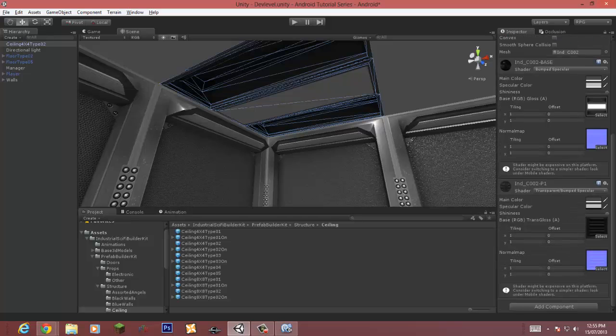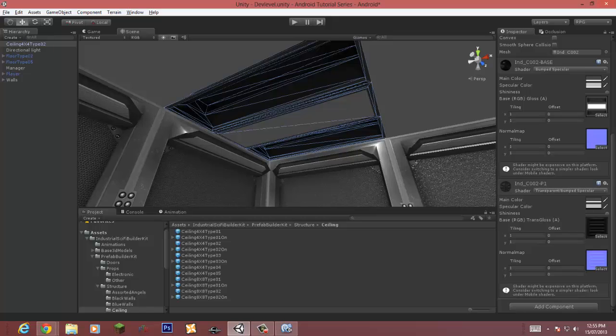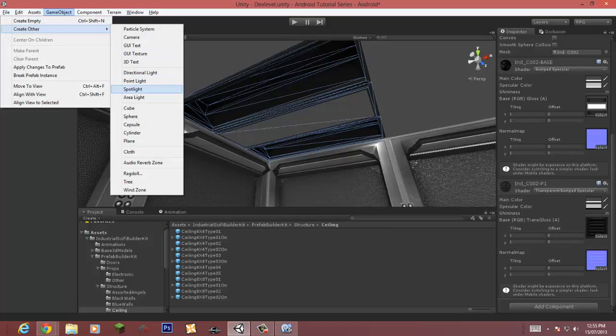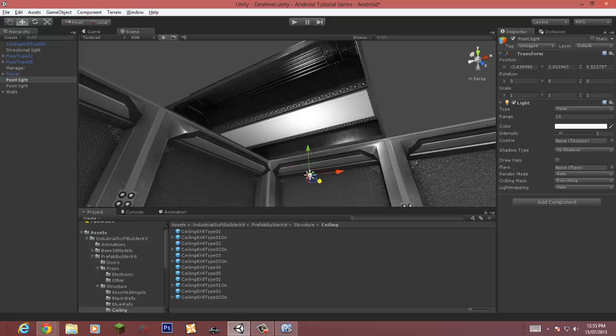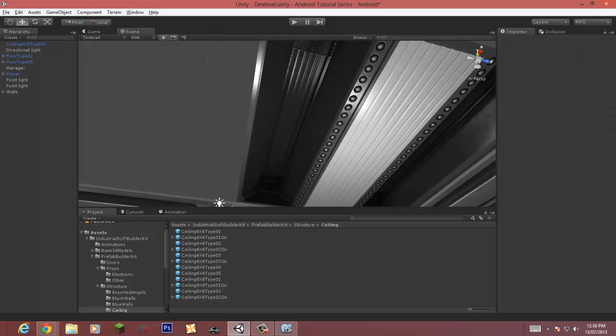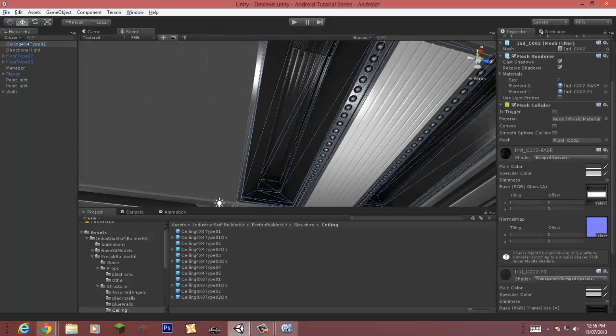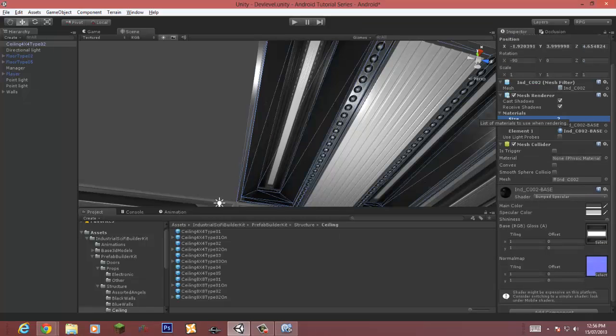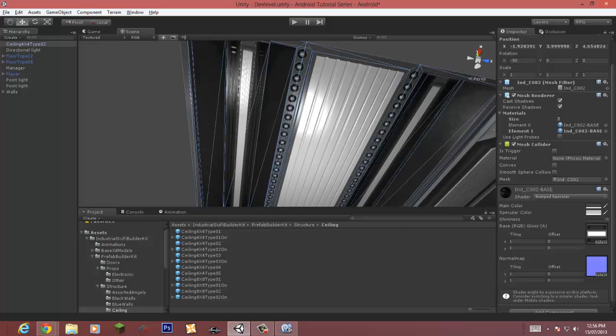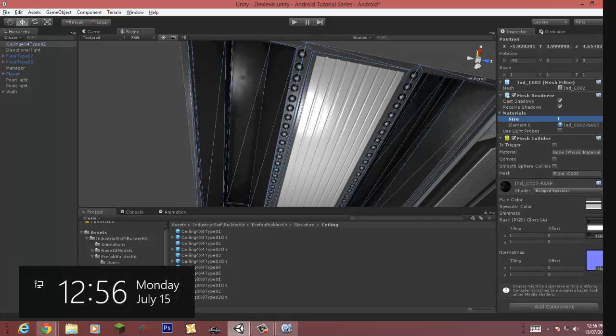So, now that we've done that, let's compress this. There's two different ones. Let me just grab a point light and check this out. Like that. Let me have a look at this. So we've got, what is the other material for? Oh, it's just for that, isn't it? We don't need that then. So just one texture will do.